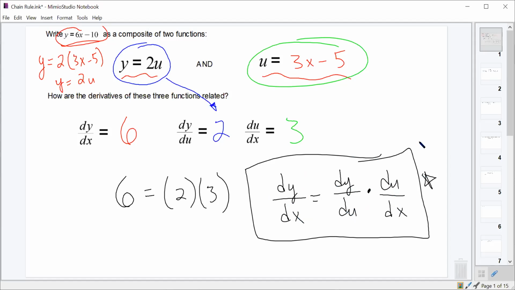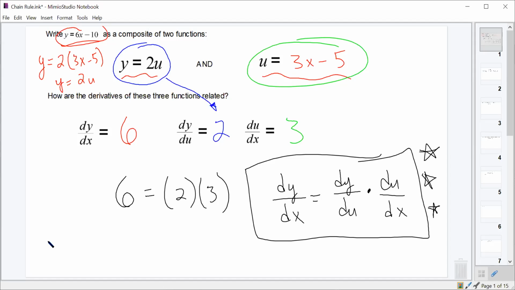Okay. This rule right here is called the chain rule. The chain rule is the most important rule in taking derivatives because it allows us to expand out the number of different functions that we can take the derivative of, just by a huge amount. And we can pretty much take the derivative of anything now that we have this chain. Because we can take any really complicated function and write it as a composition of 2 other functions and then use this rule.